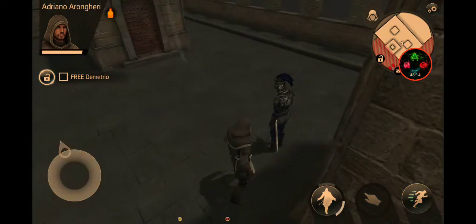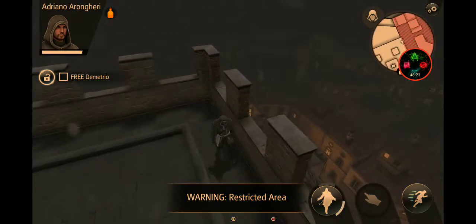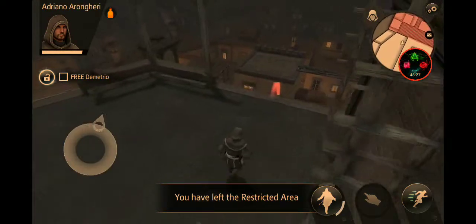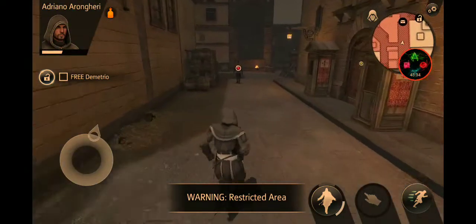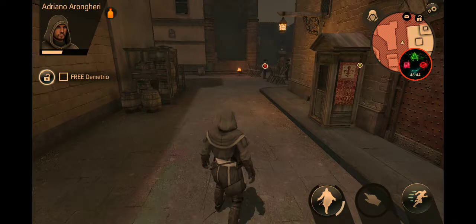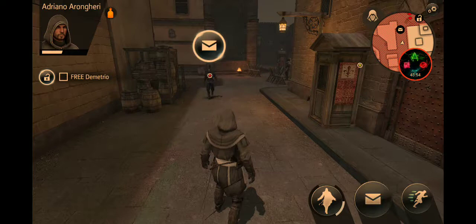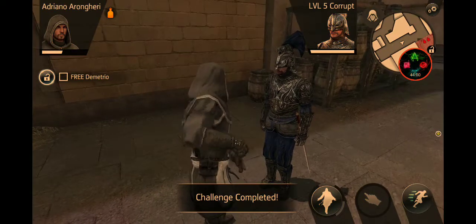Thank you for turning the other way. Okay, now can I do this safely? Yes, maybe. There we go. That's where I wanted to go. Oh, that's gonna hurt. Ouch. Definitely hurt. All right, wait for him to come back. There we go. Challenge completed.